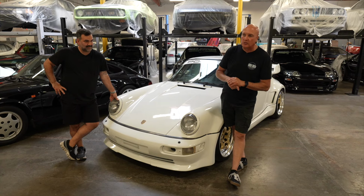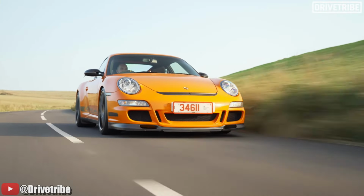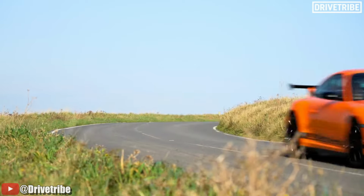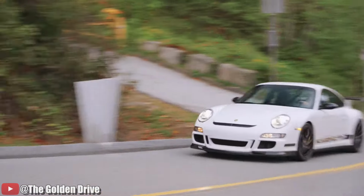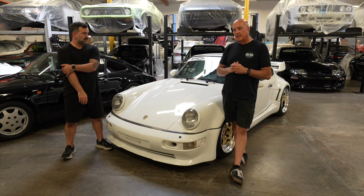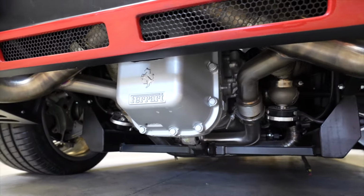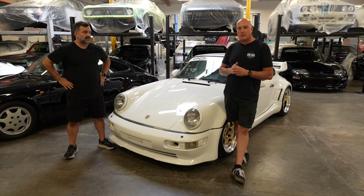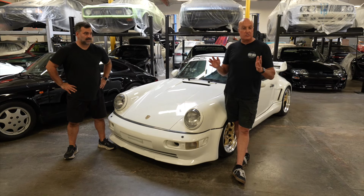I had a couple early 70s 911s. I had some late 70s 911s. I had a handful of 944s. In 2007, when the GT3 RS came out, Paul Walker and I pulled the trigger on purchasing 2. I bought an orange one, he bought a white one. They were delivered in Long Beach, and we had an absolute blast with those 2 cars. Then I kind of got out of the 911 scene from there and started playing around with Ferraris. That was my first real performance 911, and it was brand new, the GT3 RS.